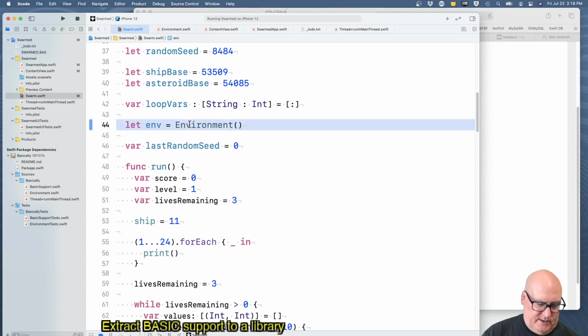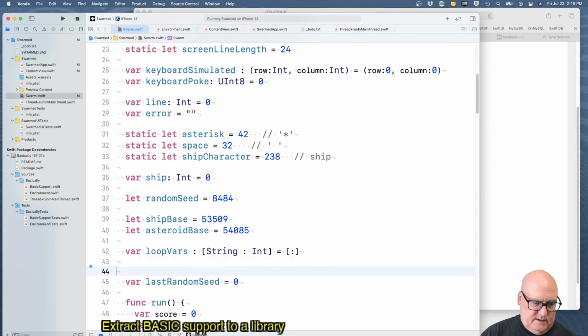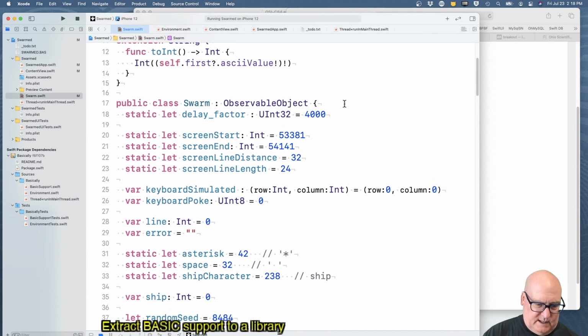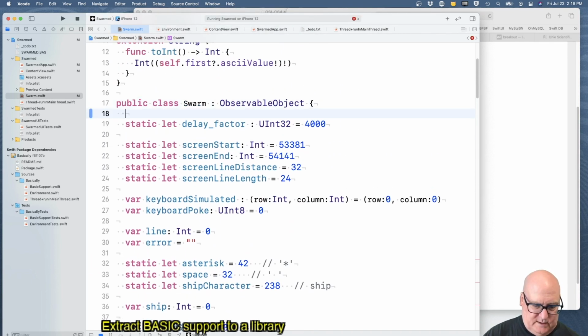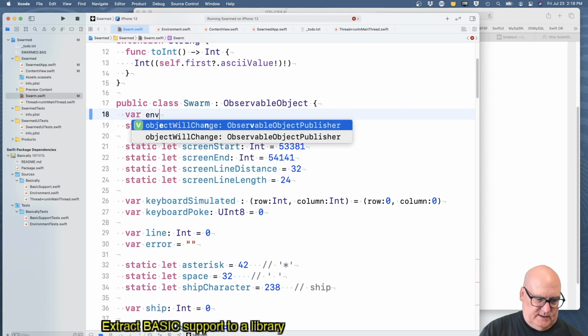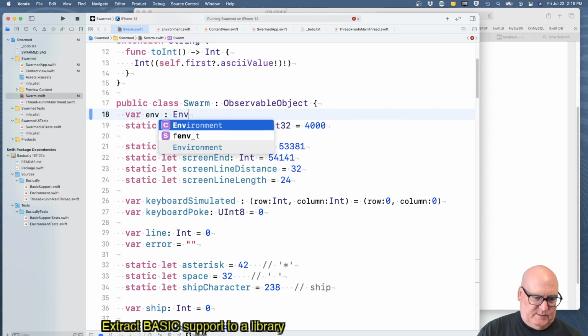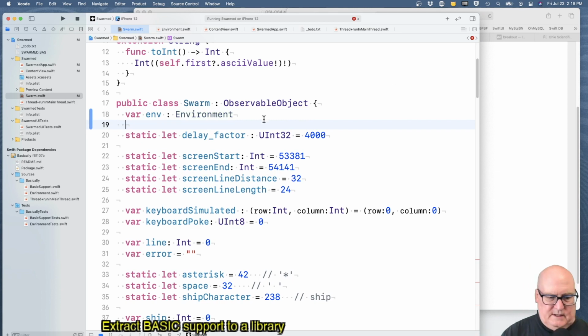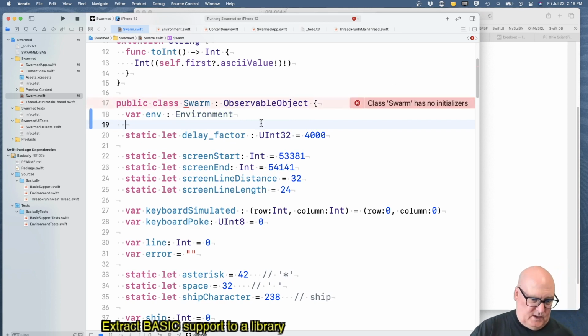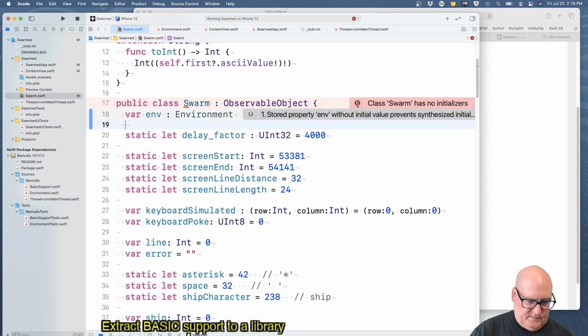All right, now this environment, I really want it to be an undefined parameter. So var environment of type Environment. Okay, and now I want the callers of swarm... it prevents the synthesized initializer. Okay, so we'll have to do an init.